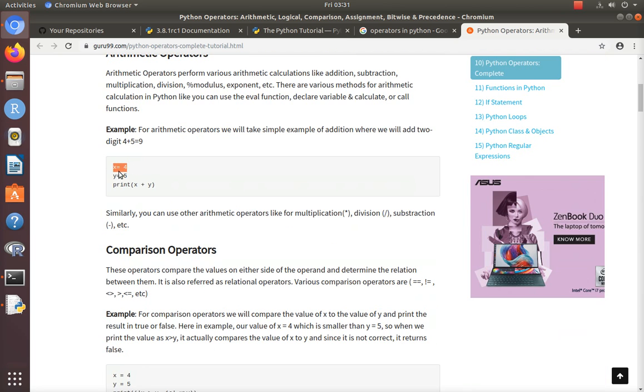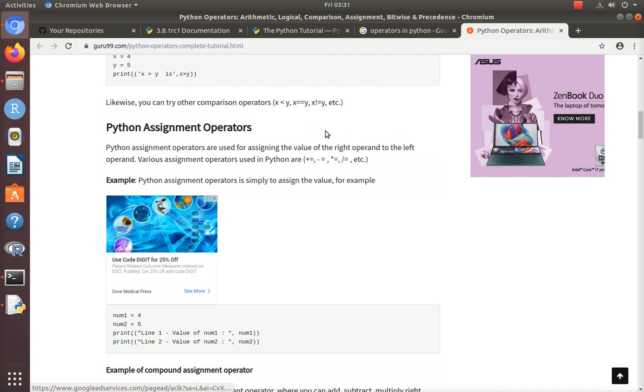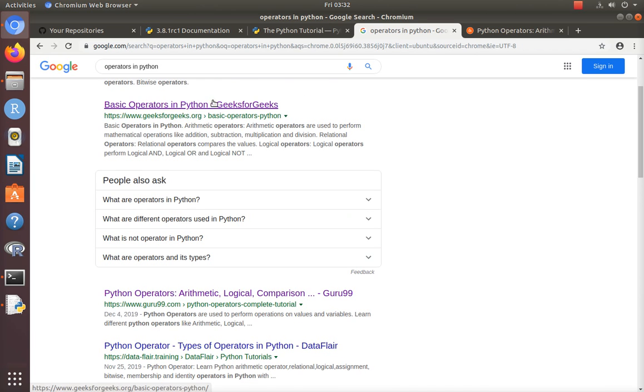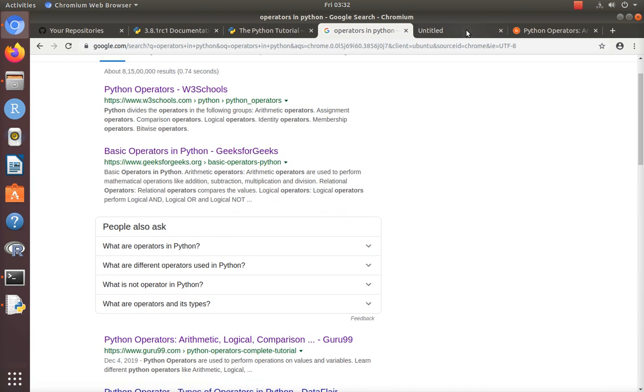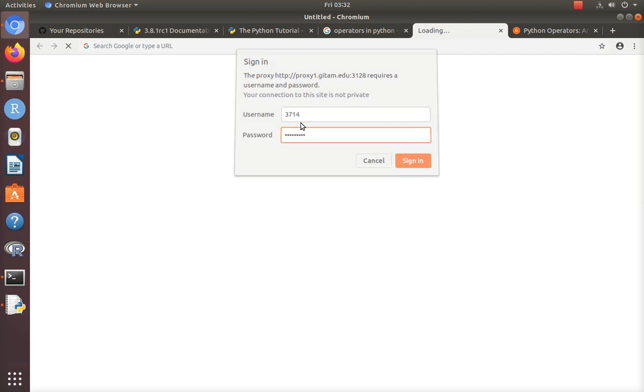Suppose you are creating an object x by saving a value 4, and let me remind you, when you are performing this action, you are creating a variable. x is a variable. These are all fundamental aspects of Python. Let me take you to one more. Let me see if you have any. I'm sorry, I have a proxy in my workplace. I'm creating these videos. Yeah.